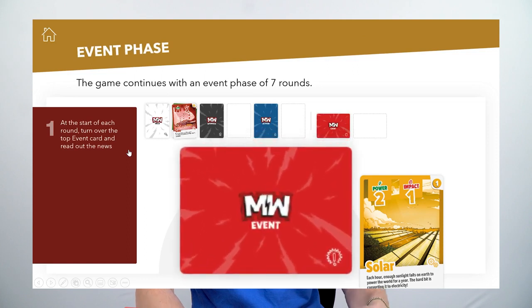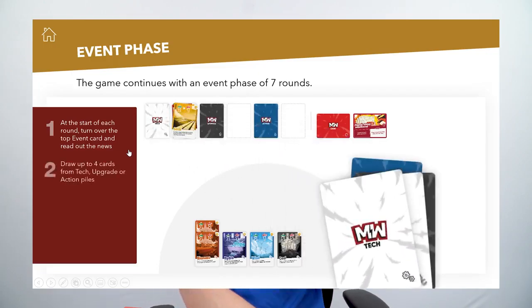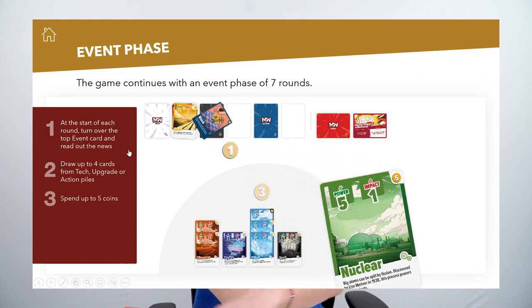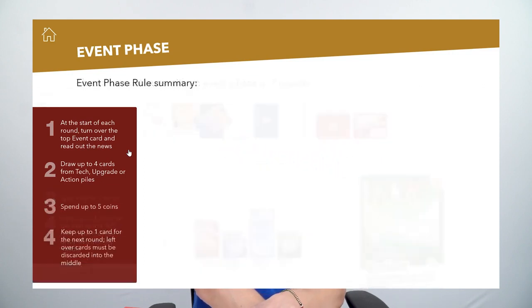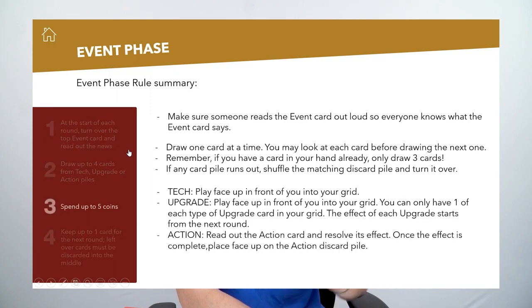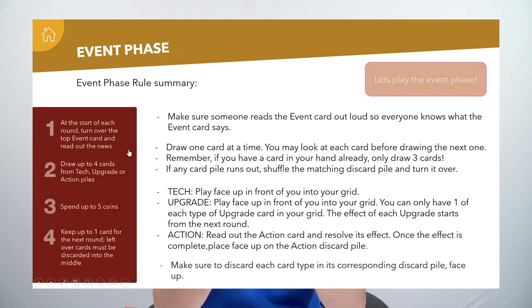And like before, it does a demonstration of the event phase. So again, I would do this in person with them as well. So run through it, do 1 round, show them how it works. Do it again in person with your cards in front of you. And then again, it will give you the summary of the event phase rules. So go through them one at a time, leave it up on the screen, and now is when you want to start the event phase.